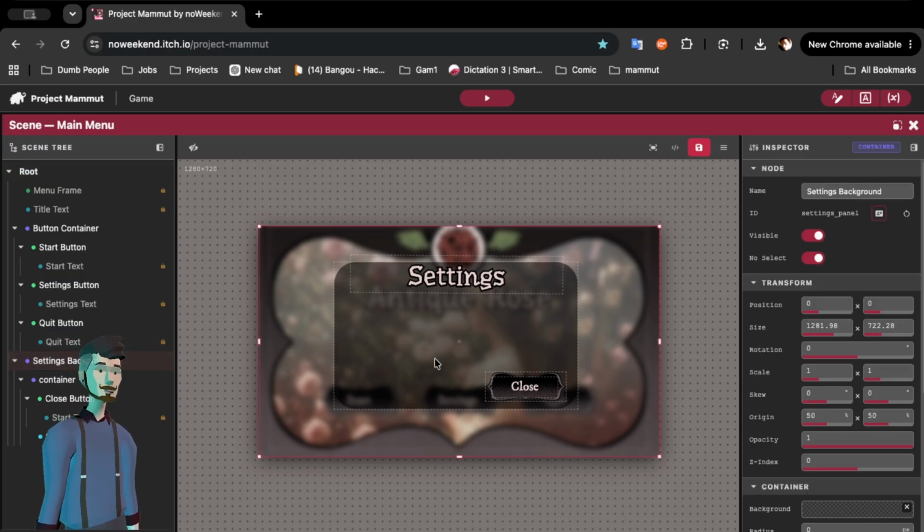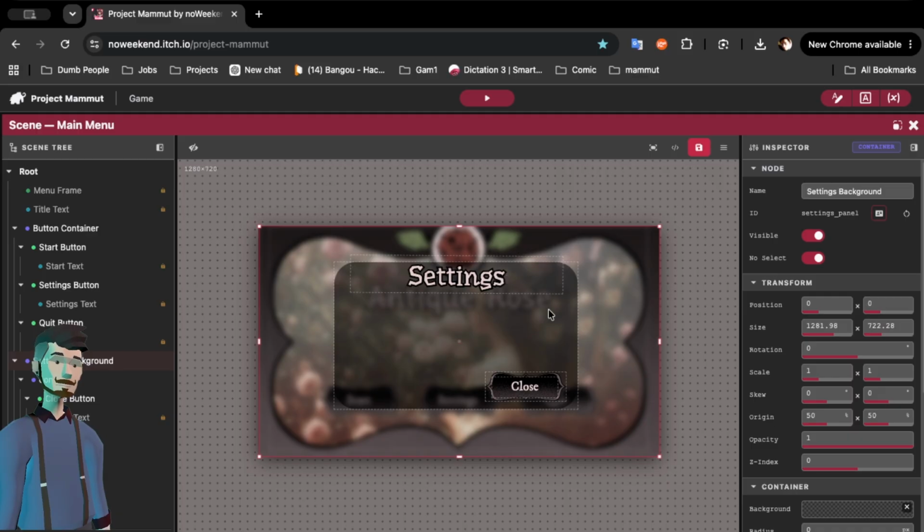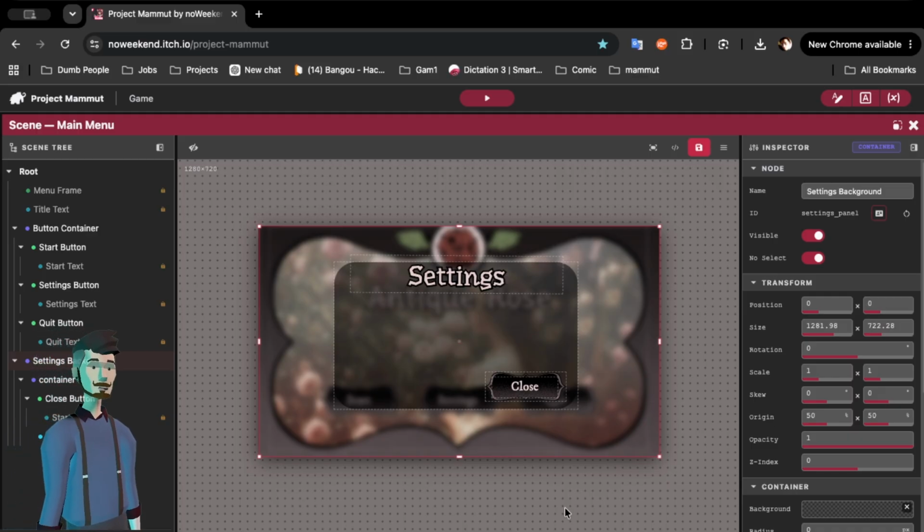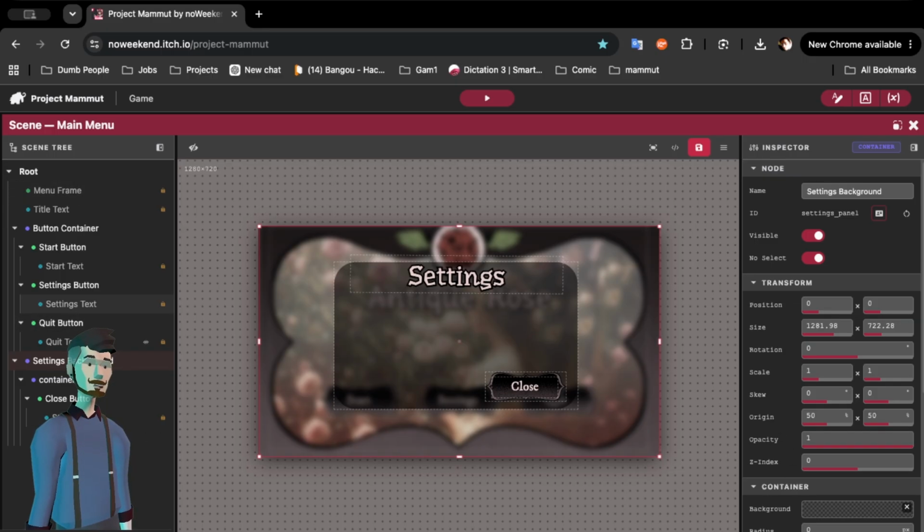And the first thing we want to do is when the scene loads is hide the settings panel, just in case we've left it showing during our editing. It's always a good idea just to hide it no matter what. It's just a good safety for you, just in case someone's been playing around with the scene, changing a few things and left it turned on.